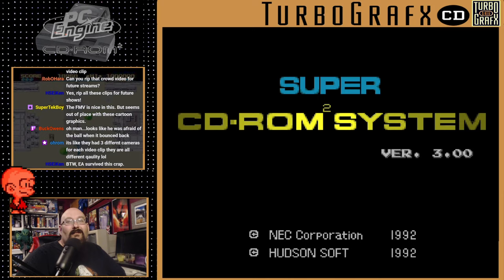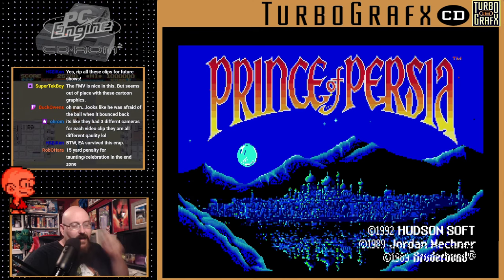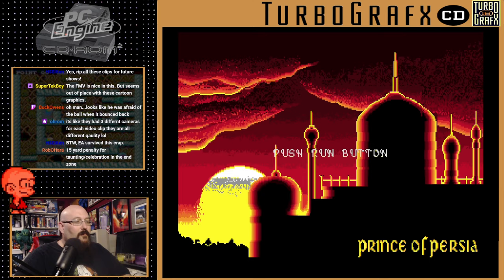All right, here we go. Prince of Persia. This should be awesome. Oh, that's pretty cool. Good music. Yeah, that's the new NFL, Rob. Okay, we gotta watch this. Let's see if there's an opening here. The music's awesome. You gotta give it that.